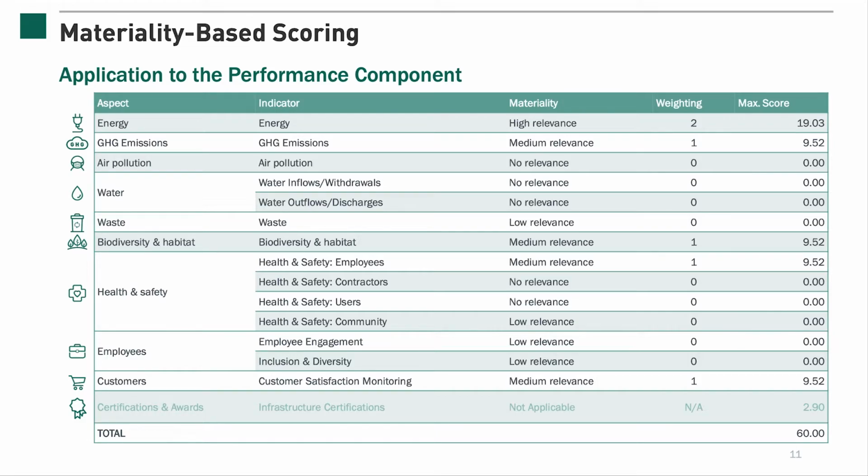Both the materiality level and the maximum score, or weighting, will be shown in the portal at the top right for each indicator. So you should always ensure that you have completed the GRESB materiality assessment and all the entity and reporting characteristics before completing the performance component. This will ensure that you have the correct information for reporting throughout the assessment. More information on materiality-based scoring is provided in the Asset Assessment Materiality-Based Scoring lesson.